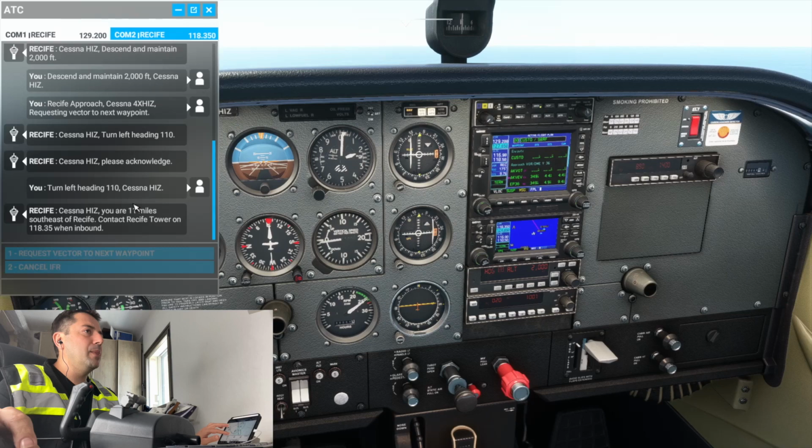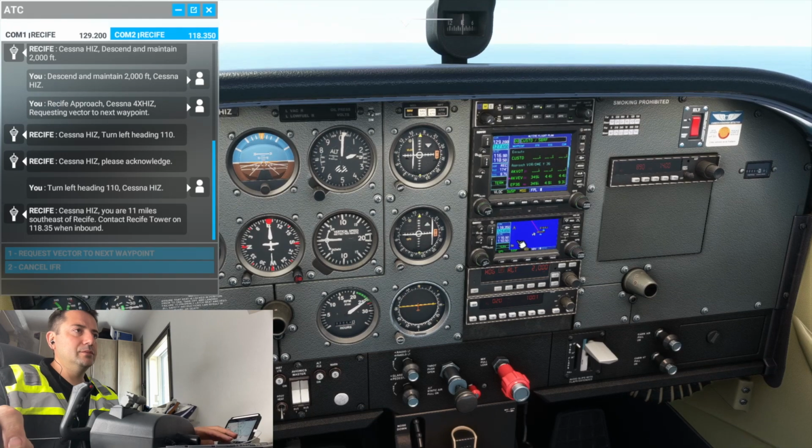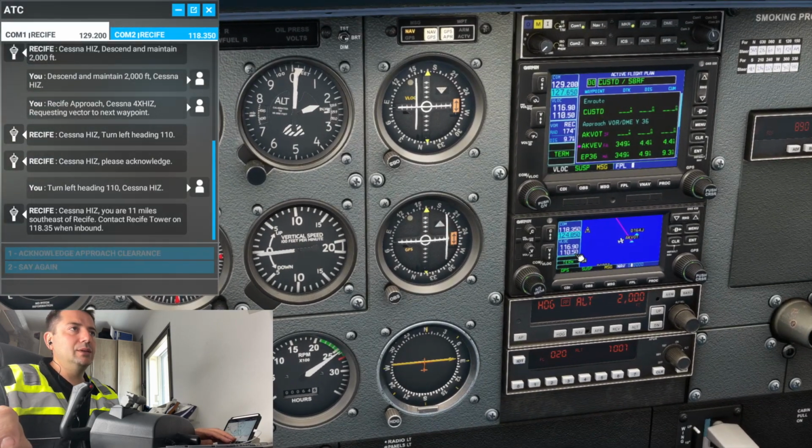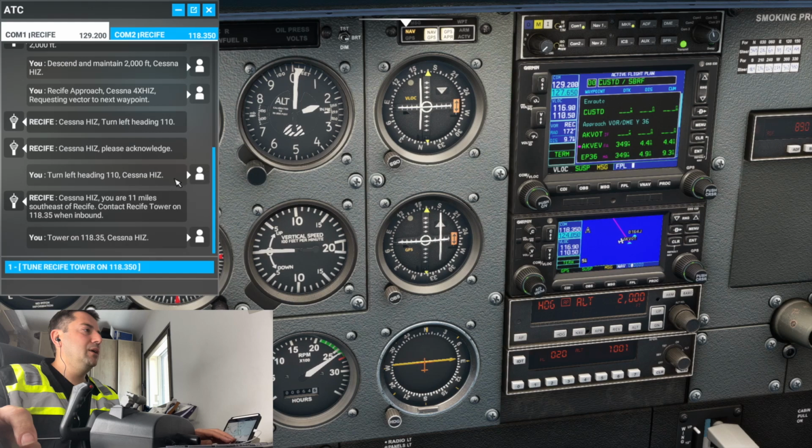Hotel India Zulu, you are 11 miles southeast of To Recife. the tower. Contact Recife Tower on 118.35 when inbound. So we were incorrect about the tower, although 11835. Okay, we were correct, 11835. Okay. Tower on 118.35 Cessna Hotel India Zulu.